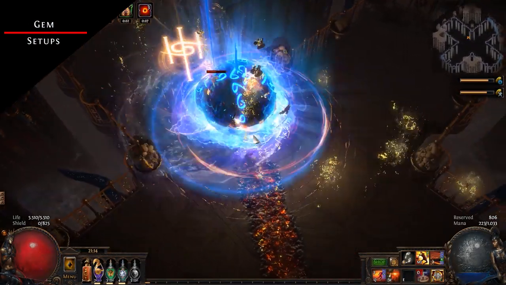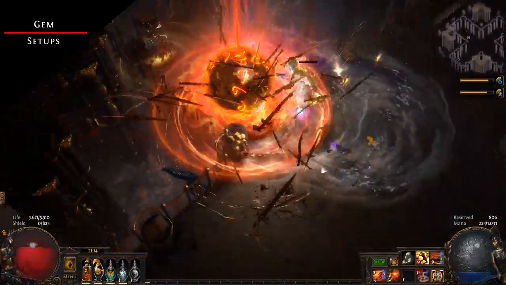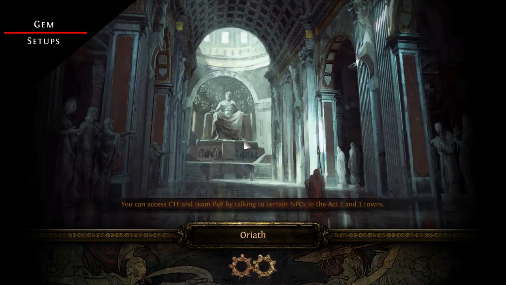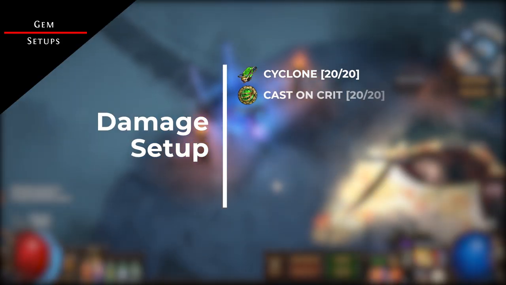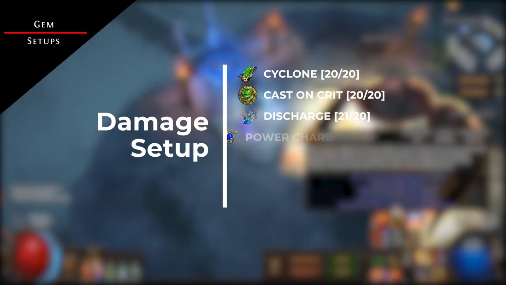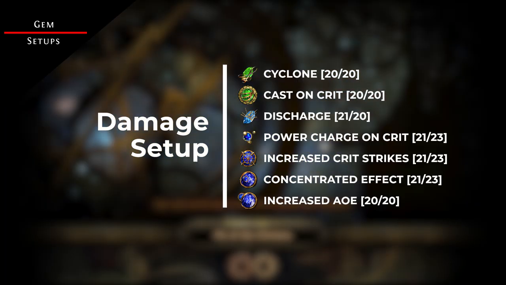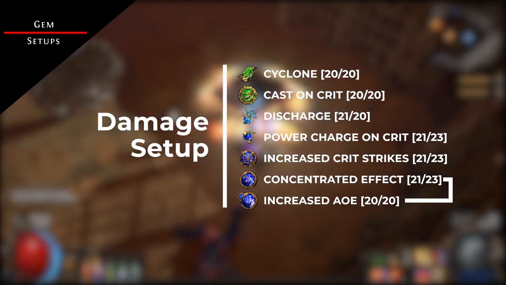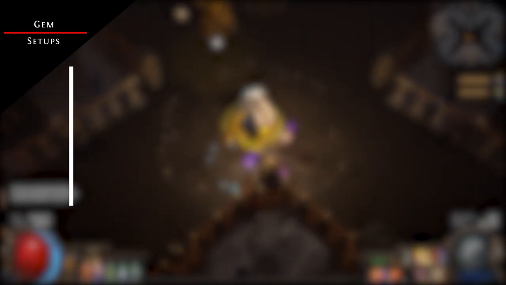For the gem setups, I will put the level and quality behind the gem name. If any additional level or quality doesn't benefit the build or isn't worth getting, I will just leave it at 0 or 20 quality. The damage setup is as follows: Cyclone, cast on crit, discharge, power charge on crit, increased crit strikes, and for the sixth link, you swap between increased area of effect for map clear and concentrated effect for bossing.